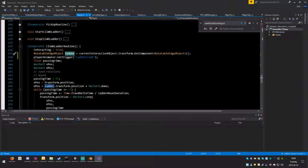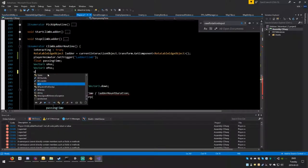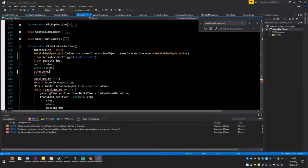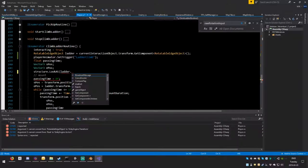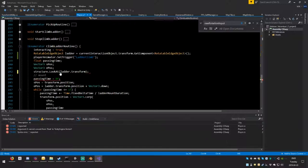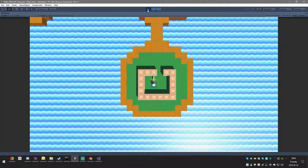So immediately here at the beginning, let's not do anything fancy. We're going to do structure. Try again. Structure. There it is. Dot, look at, open, and ladder. Copy, paste, dot, transform. Close round, semicolon, save. Let's immediately go test if this works. Yep, it should. And then we're going to figure out what's going on with that bug of when we're carrying a bomb, we're getting those little stutters.